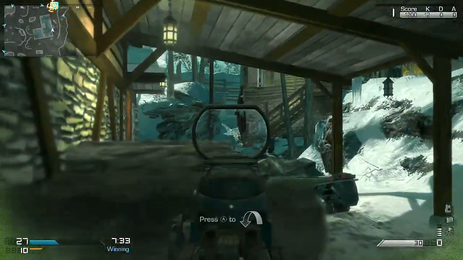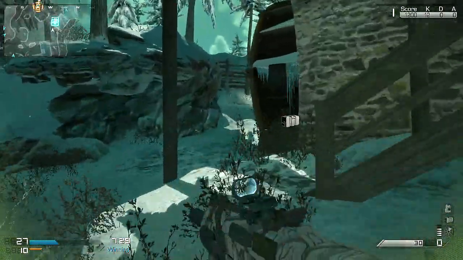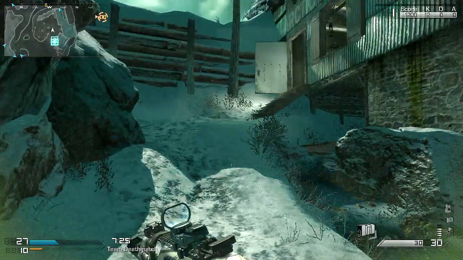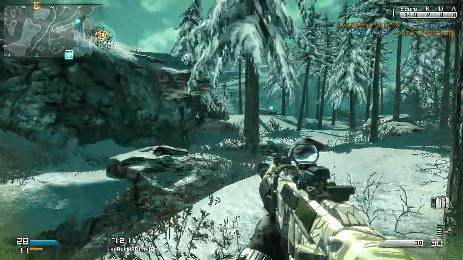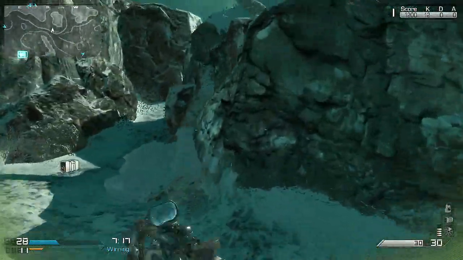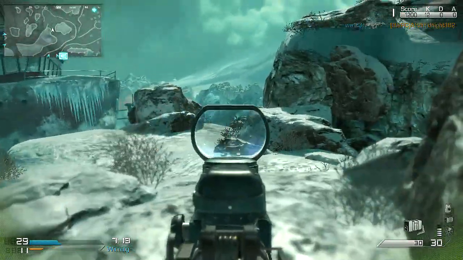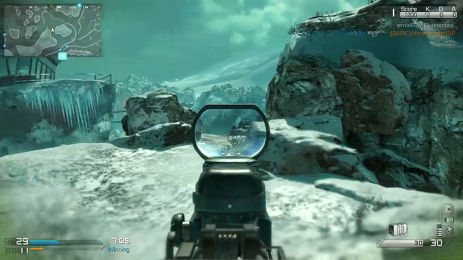The first thing you need for this strategy is a lot of patience. If you're the type of guy that has zero patience, this type of gameplay does not work for you. You're basically using the enemies against themselves. The easiest way to beat an enemy is through strength in numbers. So what you always want to do is keep yourself near at least one teammate.